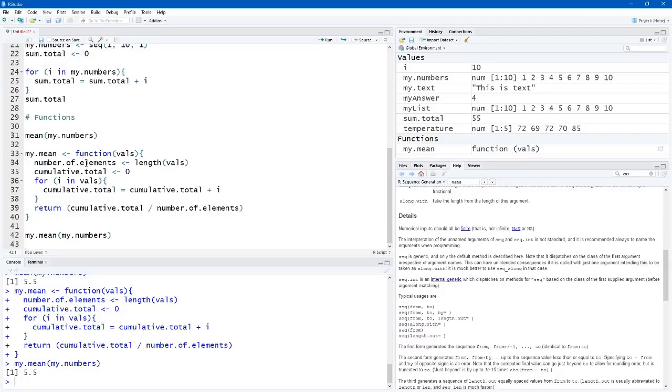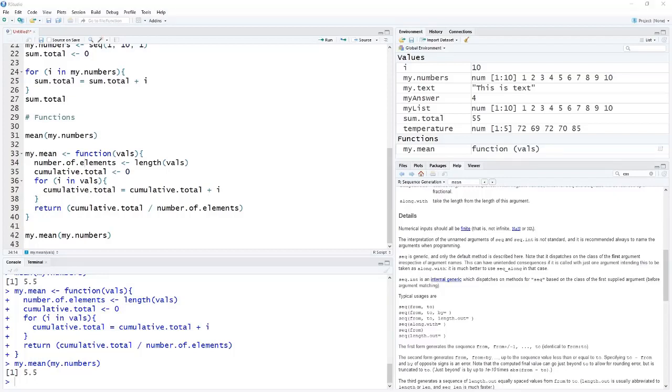Now these things that I create inside of the function, they are local variables, and something that I create outside of a function, those are global variables. I'm not going to go into that, but you can read up. That exists for many computer languages. But it should be quite simple to figure out what is happening here. I've created a function called my.mean. It takes an argument which I can pass to it, and in this instance I passed my numbers to it. What I want to do is to have two things: sum up all those values that are passed as this argument, and know how many there are so that I can return this total divided by how many there are, which is the equation for arithmetic mean. And to do that, I went through this. Well, there is an inbuilt function, of course, in R that can do this for you, but I used a for loop inside just to go through each of these and just add them. So you can create your very own functions.